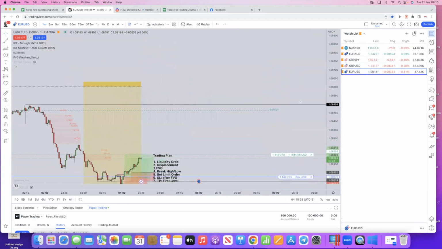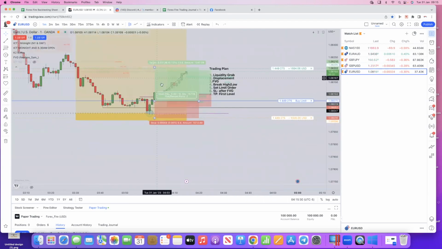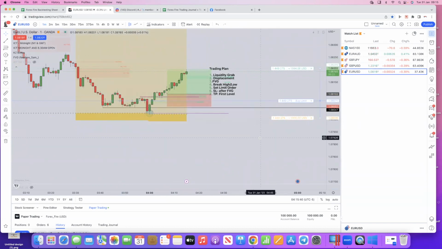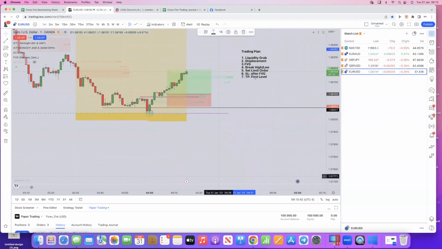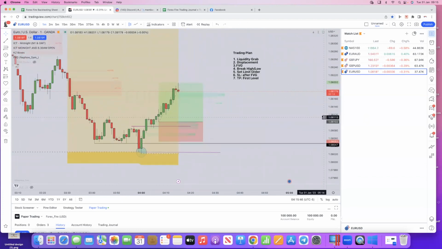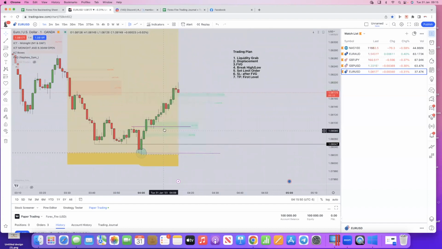Euro USD. Yeah, we take this one out of the equation. That's gone on for the 1 to 2. We've missed out on the right entry, to be fair, guys. Again, I'm going to cancel this one off. In reality, this one was the trade to take, the higher 2-minute fair value gap, to be honest. It went on to hit the 2%. So again, we just take things out.